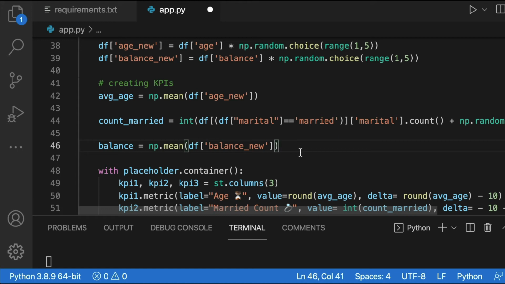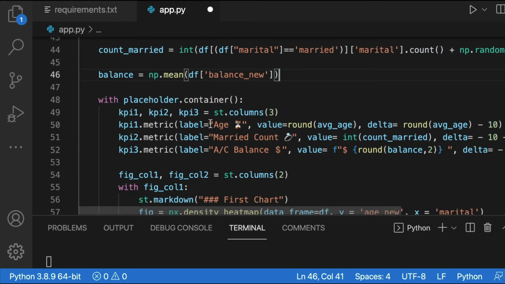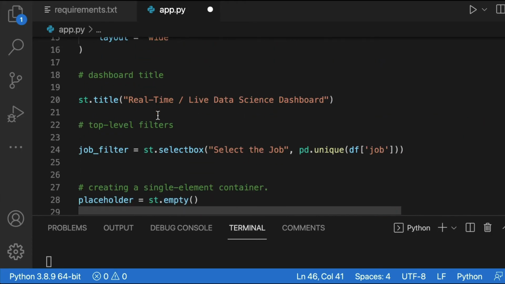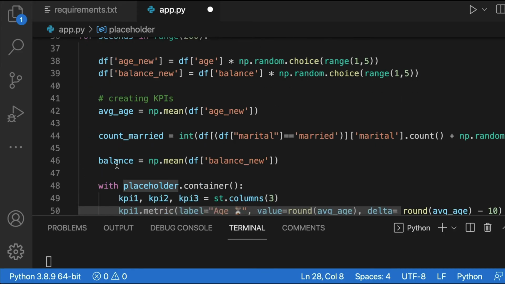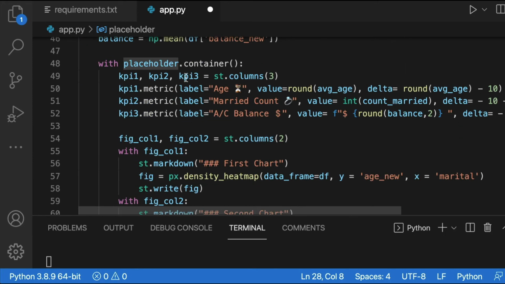Now comes one level down in the UI, user interface part. So now we are going to define a container within the placeholder. We created an empty placeholder, right, a container, and within that we are going to keep all the components. Sorry, did I say columns? I'm sorry, components. We're going to keep all the Streamlit UI components within that.